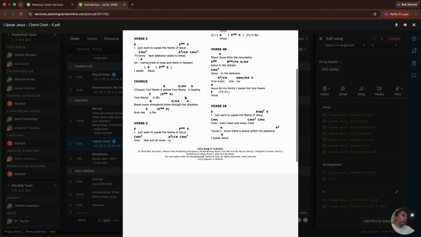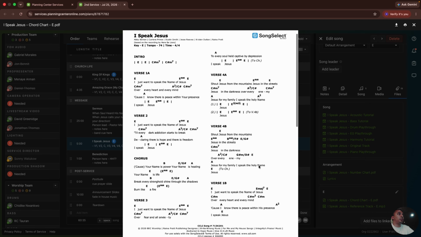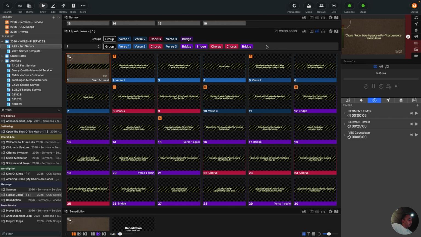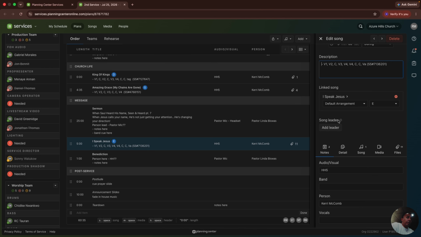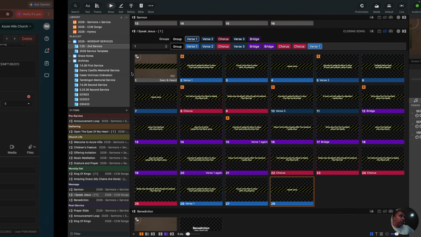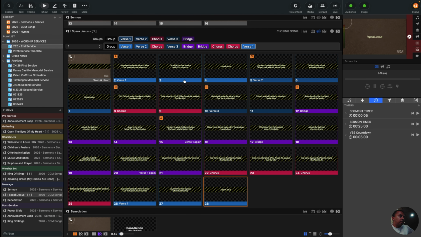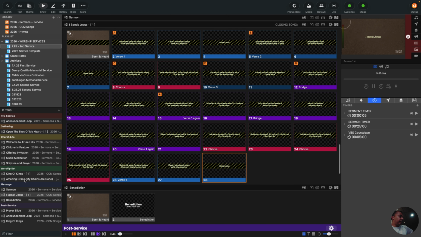I'm not seeing anything. When we reach discrepancies like that, we just want to connect straight with our praise team leader and just be like, hey, what section are you actually talking about here? Oh, so there's a misprint. She told me that it's actually verse 1 at the end, not A. So that is a typo. So V1. So we've got coming back to verse 1, and looks like that is in line with what she has written down. And any discrepancies, because we're utilizing this arrangement feature, we'll be quick to adjust Sabbath morning if needed. And that is all of our songs.